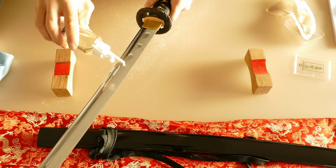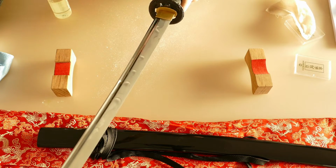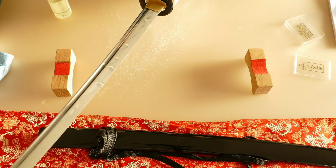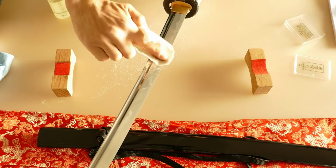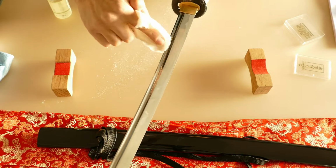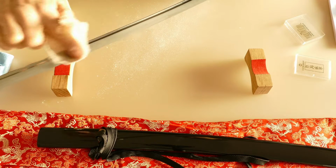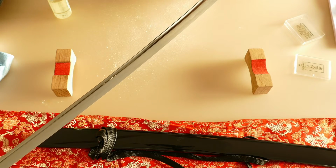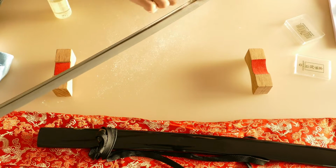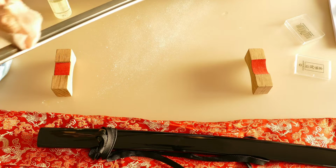Then the third step, you put some camellia oil, 7 drops of oil on the length of the blade. This is what I do. First, I apply on the blade, not on the groove, so that will apply on the width of the blade, but not on the groove, like it was a norisode. Then on the mune, and then on the other side.